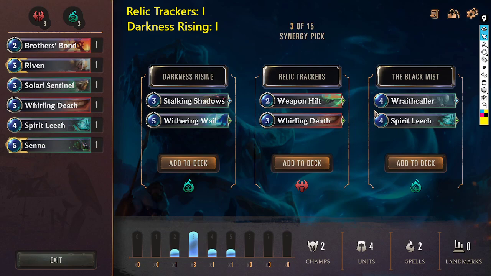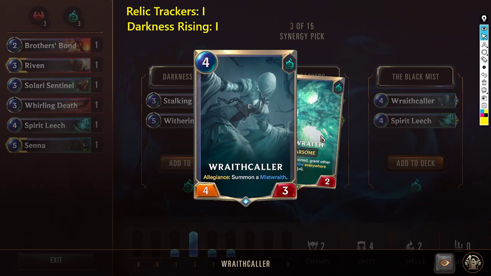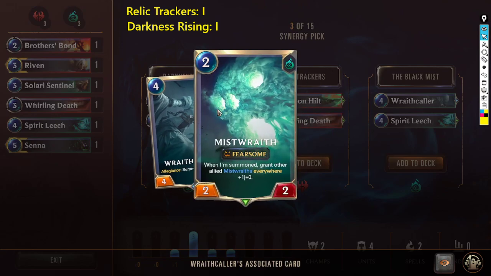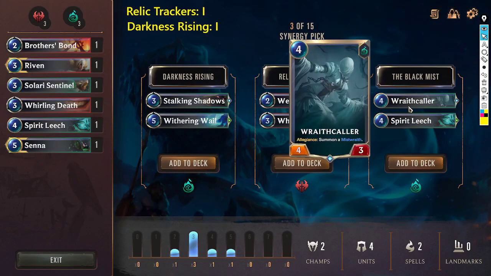Interesting. I would probably go right with the Wraithcaller and just stay in mono Shadow Isles, because I personally think the Mist Rave strategy is just one of the strongest ones you can go for in expeditions. I think Riven and Senna are pretty close, but Mist Raves and the 5 Wraithcaller draw is basically unbeatable if you get a good Mist Rave deck. I would probably go right.